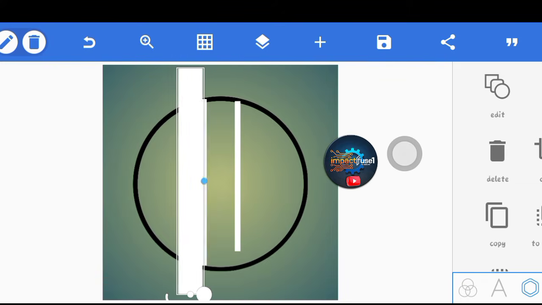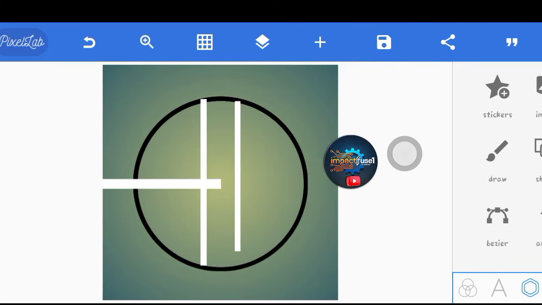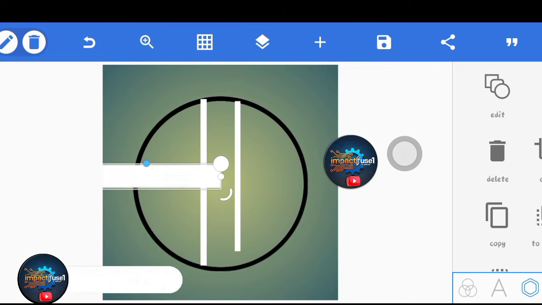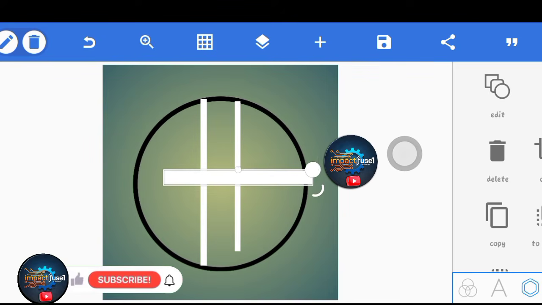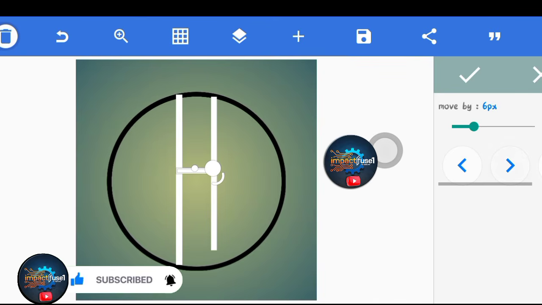Okay, I can increase the size a little bit. Then I'm going to rotate this one. When I rotate it, what did I need to do? I just have to rotate it. I reduce the size, and when I'm reducing the size, I'm very careful to make sure that it can fit here.